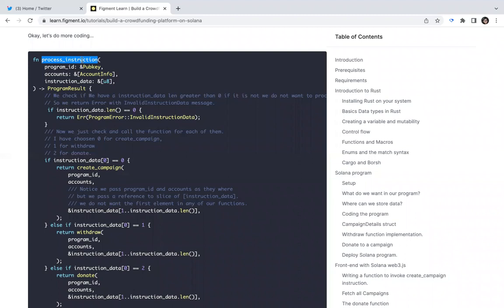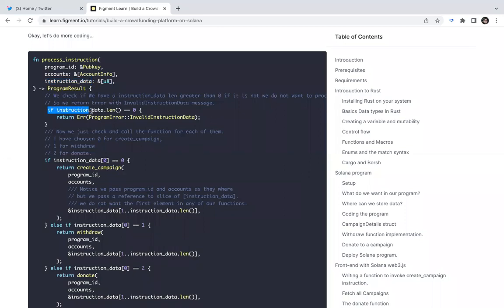So the process instruction takes a program ID, a set of accounts, which are the accounts that this program will deal with, and instruction data. The first field of this instruction data array will contain the function name that we want to call, and the rest will contain arguments and other associated things. So instruction data to a Solana contract, also called a program in Solana, actually just tells this program what it is supposed to do.